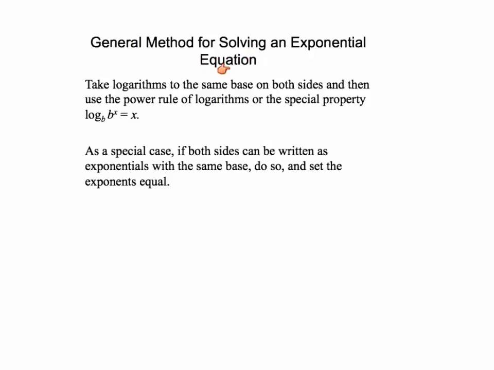So the general method for solving an exponential equation: take the logarithm to the same base on both sides, and then use the power rule of logarithms, or the special property that log of b to the power of x is equal to x if the base is the same as b. There's a special case if both sides can be written as exponentials with the same base. If so, you do that and set the exponents equal.